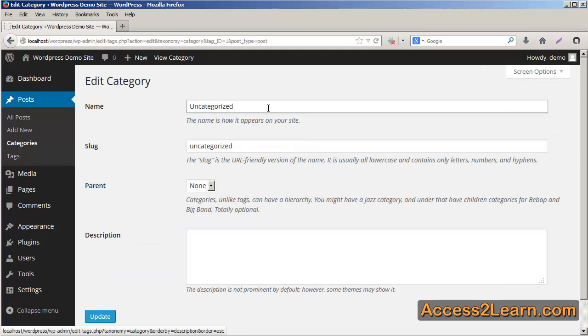On our Edit Category page, we can change the name that's displayed, and we can change the slug. A slug is going to be a URL-friendly version of the name. That means it can't have spaces, so instead we should use dashes. It can have upper and lowercase letters as well as numbers, and like I said, the hyphen or dash. This is what makes it URL friendly. If we use our category in our links to our posts, the category name is not used, but instead the slug.